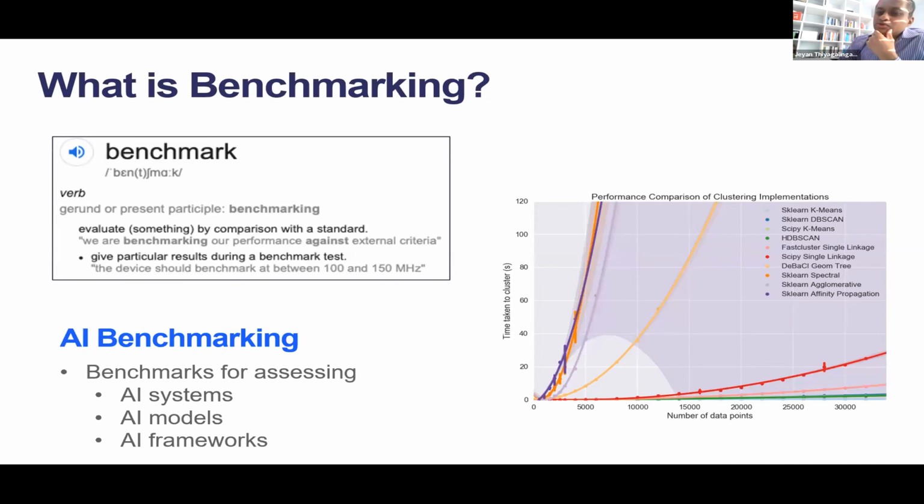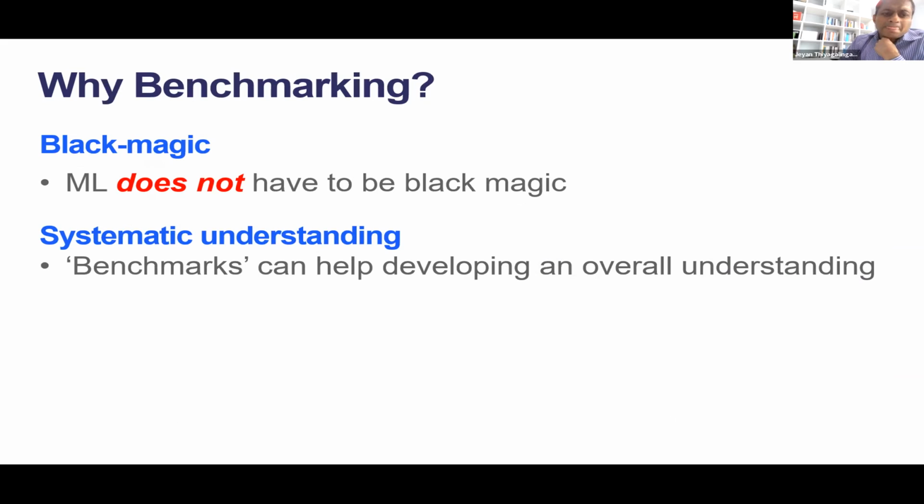I'm sure you all know the notion of benchmarking. We would like to figure out which technique works better. But if you go back in time and check the benchmarking literature, it has always focused purely on systems and runtime performance. The question then is, you have lots of different techniques. The machine learning techniques don't have to be quite black magic.